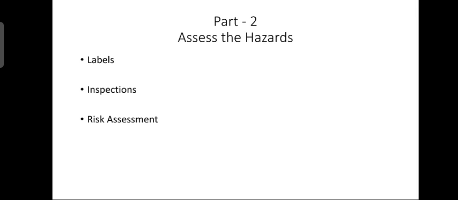Now what are labels? Interpret the information given on a manufacturer's label or an in-house prepared label for a chemical substance. Use hazard information to prepare labels as per GHS. Now what do you mean by GHS? Globally Harmonized System. So as per GHS for secondary containers, locate the CAS. What is CAS? Chemical Abstract Service Register number for a chemical.